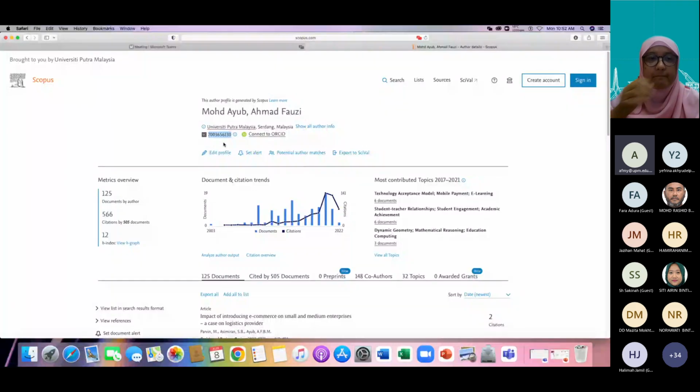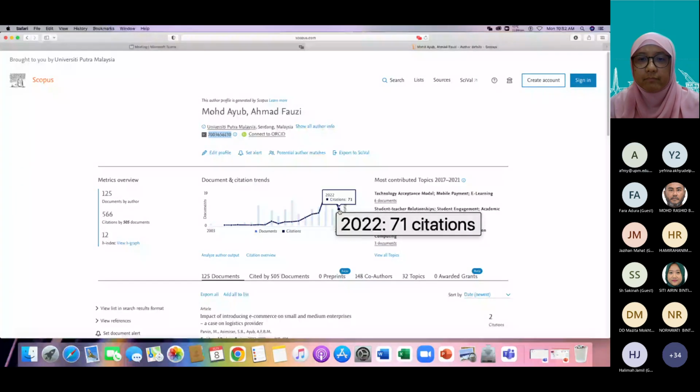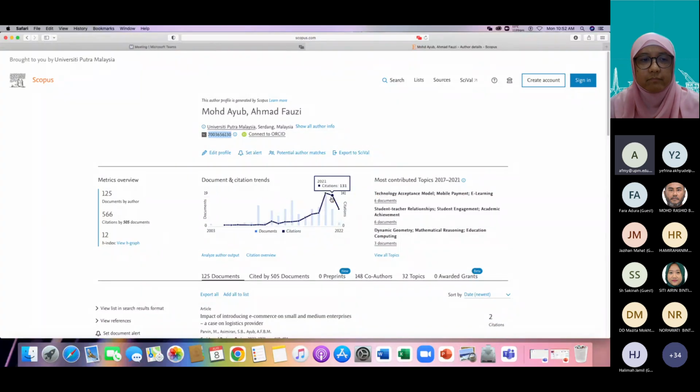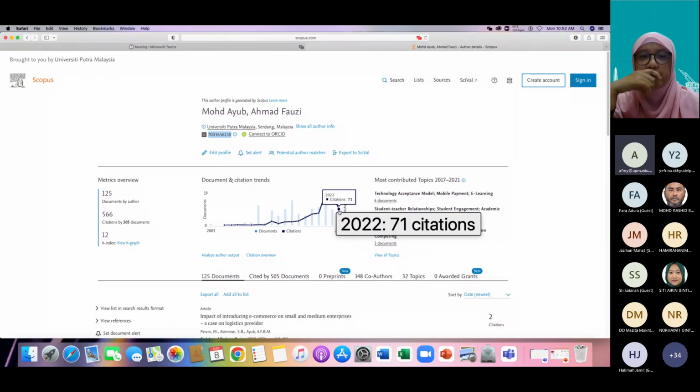So this is my Scopus ID. And this one, if you want to connect it, okay. These are the total number of citations. Yesterday I checked 69. Now it's 71. So this is like a stock market lah. Every day it increases. In Scopus, we can compare: last year, 2021, I have 141 citations. For 2020, 141, and last year 131, less. So till today, I have 71 citations for 2022.